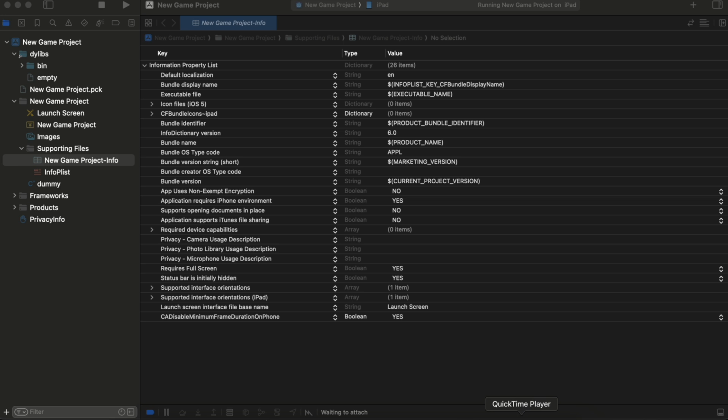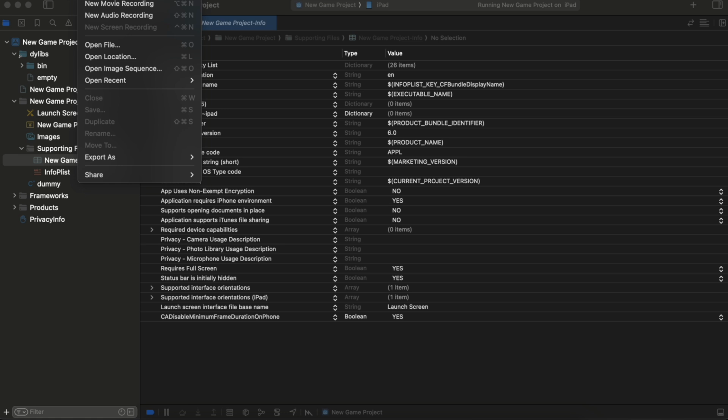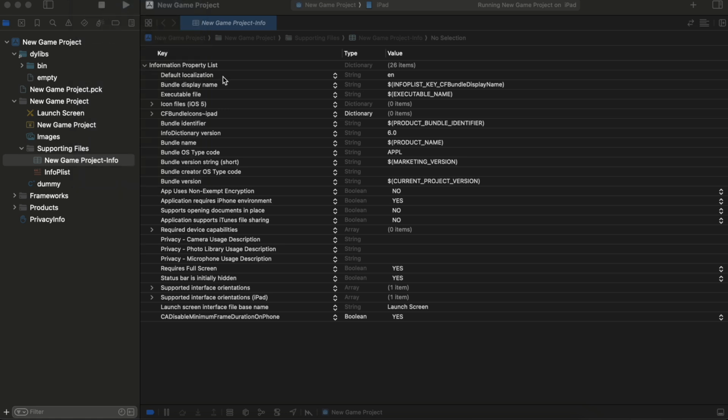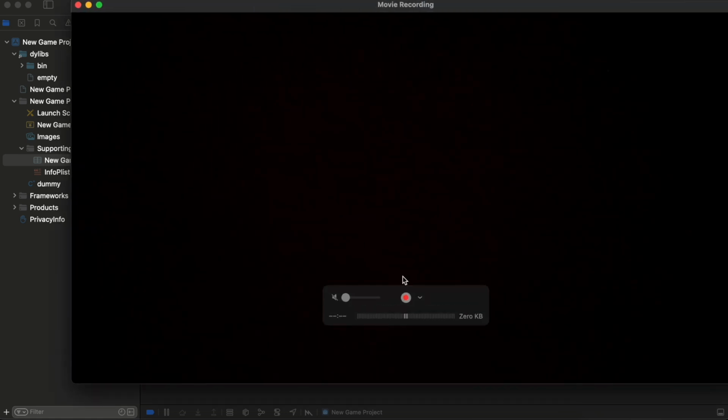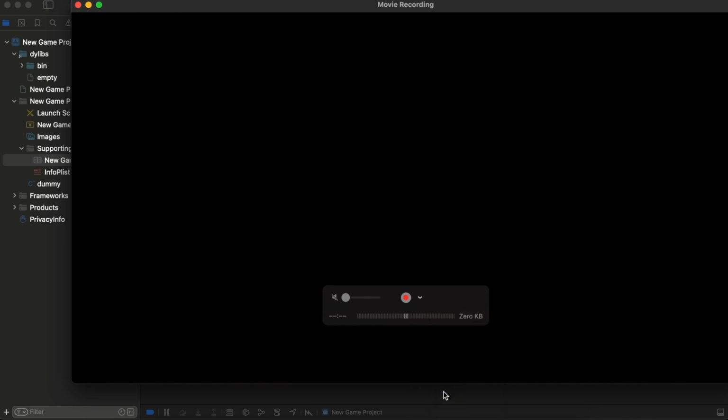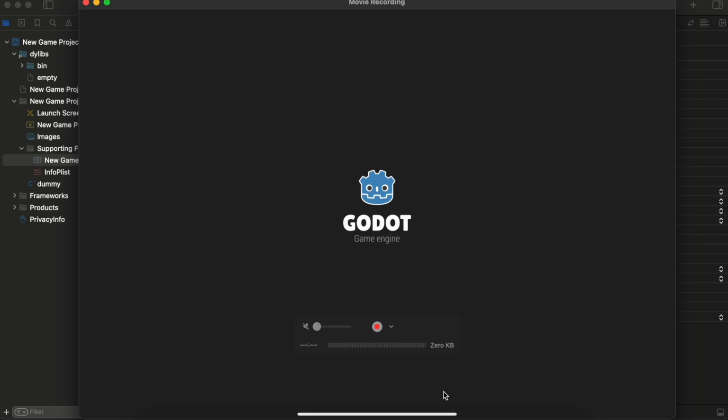Now let me just mirror my device. Also, make sure you run it on a real device. It will not work on a simulator because of something related to graphics. So let's just wait.